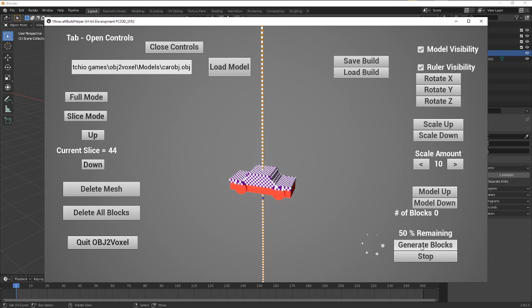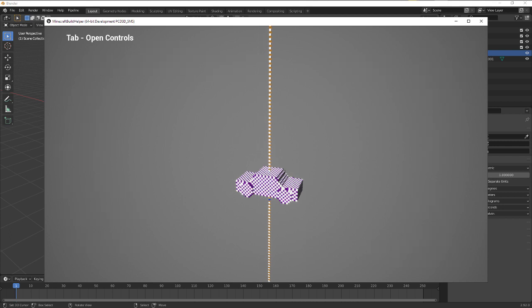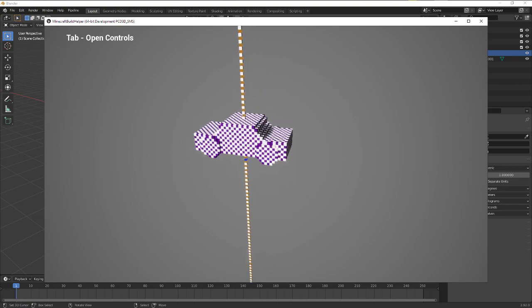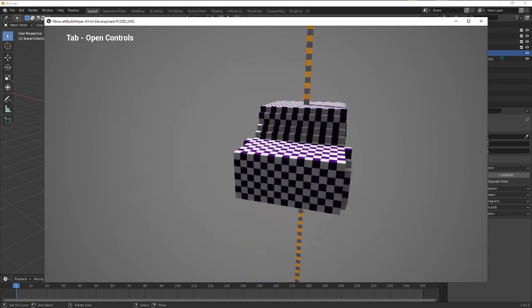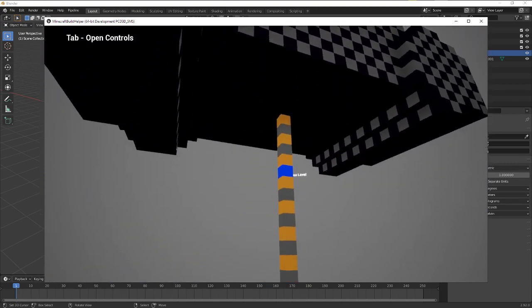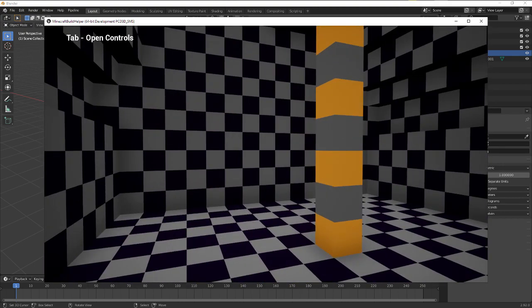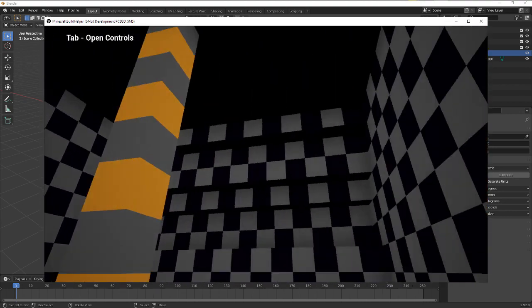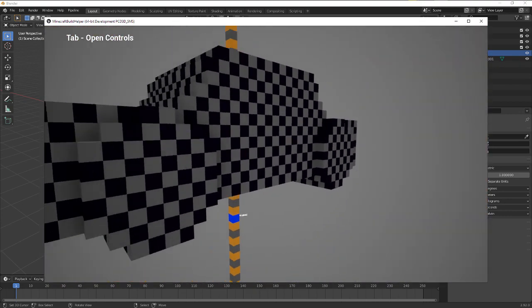That did pretty good. 2,700 blocks. Just going to take a look. Yeah, there's no holes, no seams. The car is hollow. Very cool.